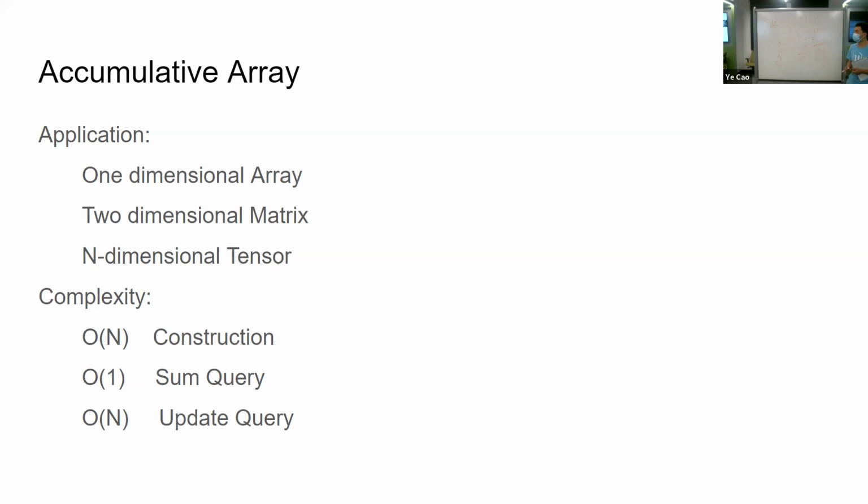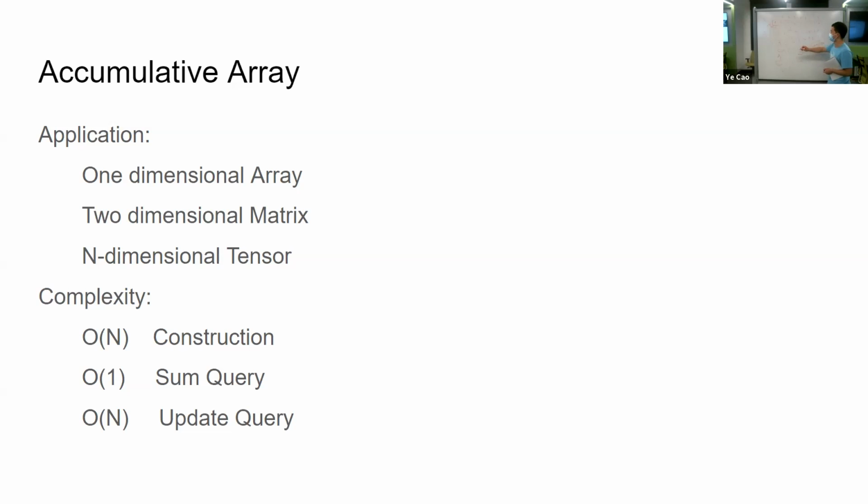Yes, exactly. So the update complexity in this case will be O(n). The reason is that you have already constructed this accumulated array, but now the first element has changed from 1 to 10. So you need to add 9 to all of the elements inside the accumulated array.